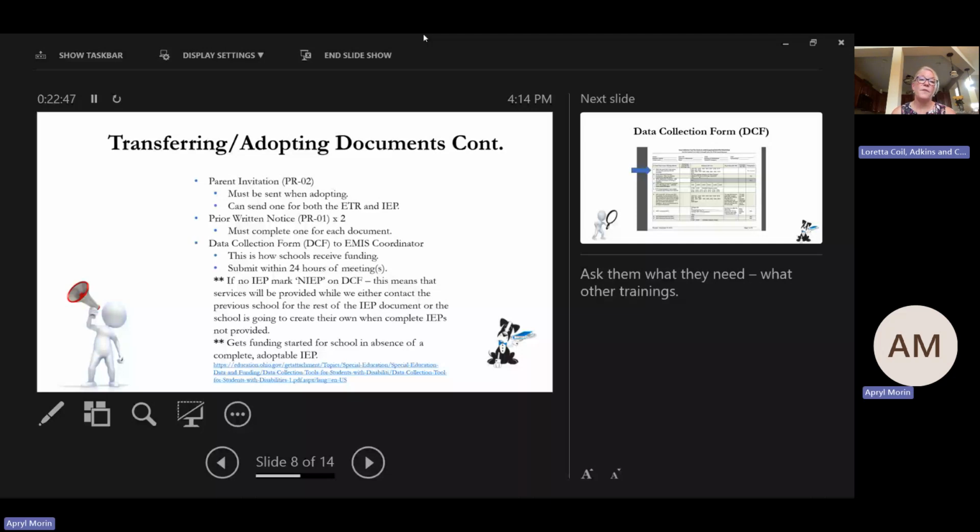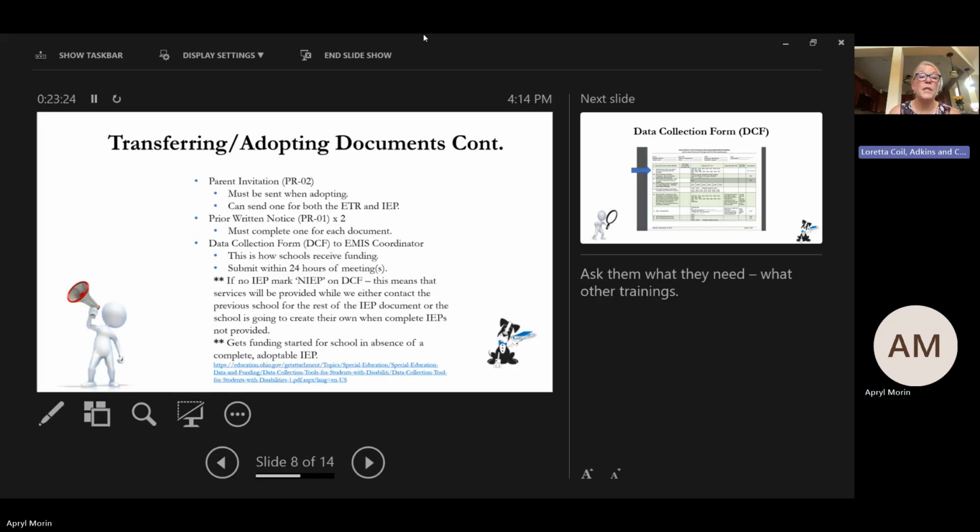So in the meantime, if you say, well, geez, what kind of services am I going to be providing, Loretta? I don't have an IEP to even look at what that might look like, or I only have 2 pages of the IEP, or I only have the progress reports of the IEP. How am I supposed to know the services? You call up that parent as fast as possible. You call up the previous school. What were the goal areas? What kind of services did you provide? You do the best that you can with the information you have, and you start providing that student services.